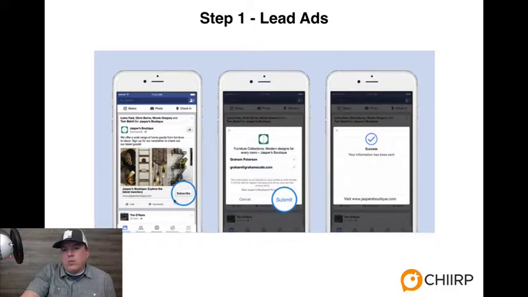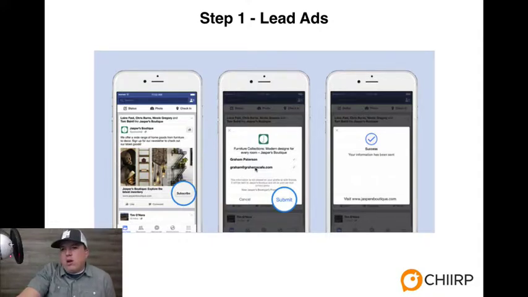The difference between a lead ad and a normal ad is that with a normal ad, when they click learn more, it's going to take them to your website. A lead ad is going to just have a form pop up over Facebook with their information already filled out. So it's a squeeze page built into Facebook. It gets their name and email by default, but we add phone number in there as well and some other stuff I'm going to show you that's very important.